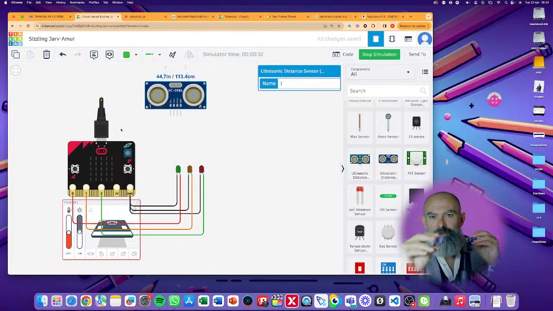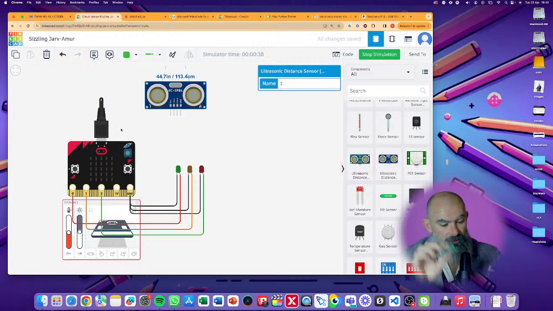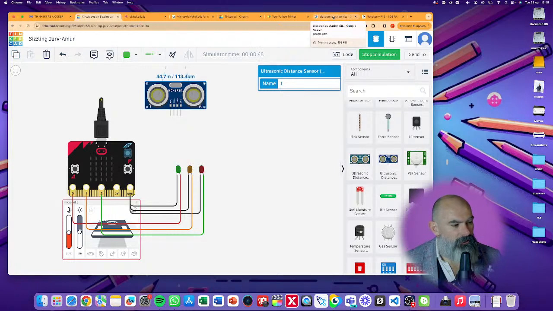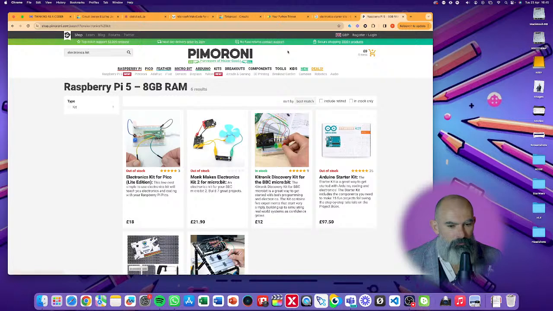I had to do that there. Got the camera, it's going to be out of focus when I do it there, but there's that distance sensor. And I've got loads of other devices, including the micro bits, and I can actually show you as I go ahead. So there's lots of different tools. And as I said, if electronics is something that's exciting to you, there's a lot of quite cheap starter kits either on Amazon or, like I said, Pimoroni, which I like. And you may want to follow along with some of these kind of electronic parts.